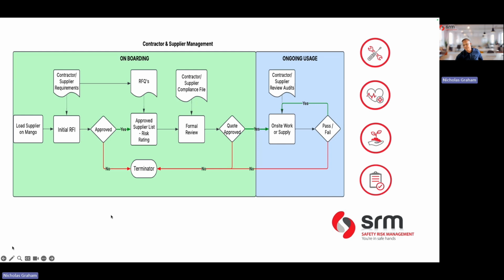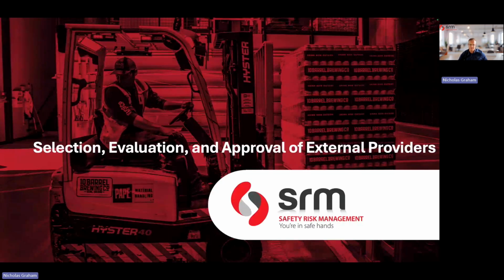So holistically, there are 3 key steps within the management of external providers. Step 1 is the onboarding, or the receiving of information from an external provider, and the review of it. Then once they are approved and they go into the approved suppliers list, they can have a risk rating, which then allocates how often you audit them, etc. They will then provide quotations for various different parts of work. But then when they're working or supplying materials, products, or services to you, you then want to audit their activities on site and review their performance. So that's what we believe would be a collective picture of the management of external providers.